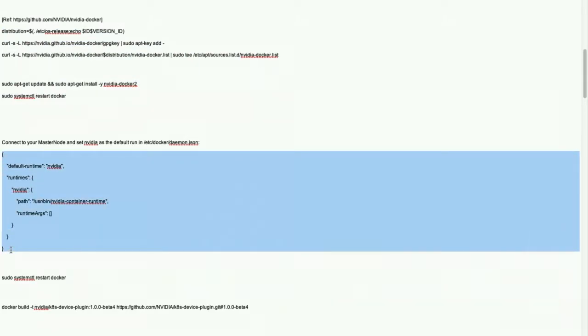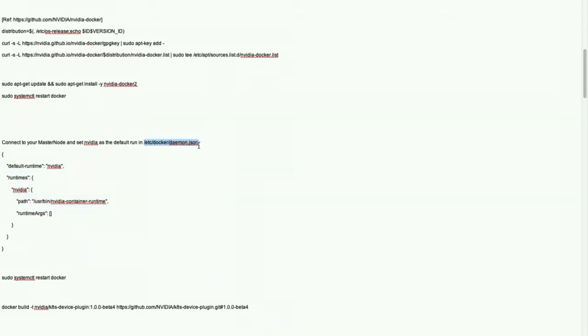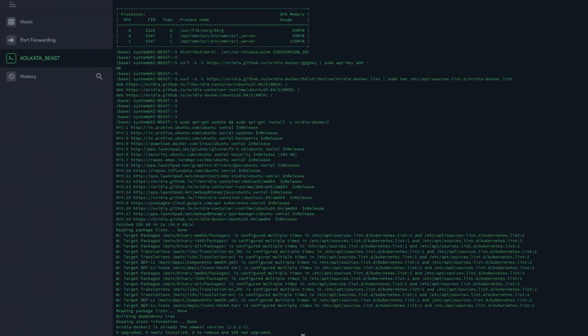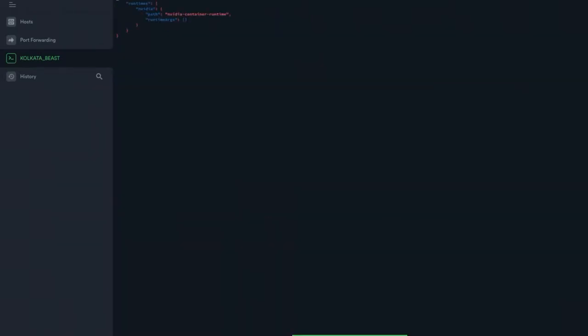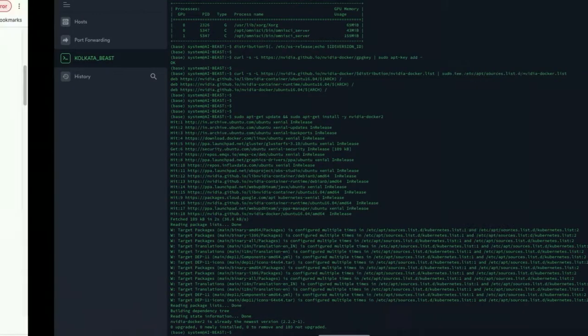And now it's time to edit the /etc/docker/daemon.json. This is basically where you tell Docker to use the NVIDIA container runtime, so your Docker is capable of taking the GPU as a resource. As I'm already in my machine, I had that existing configuration before, so I think it is already there in my daemon.json. Yes, it's already there, so I don't need to edit it. But for your machines, if you don't have the NVIDIA runtime and have not done it before, you need to do this step. And I'll quickly move on to the next section.